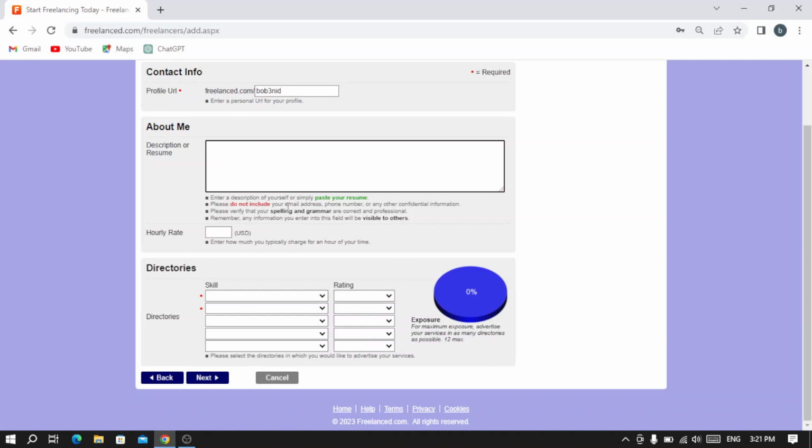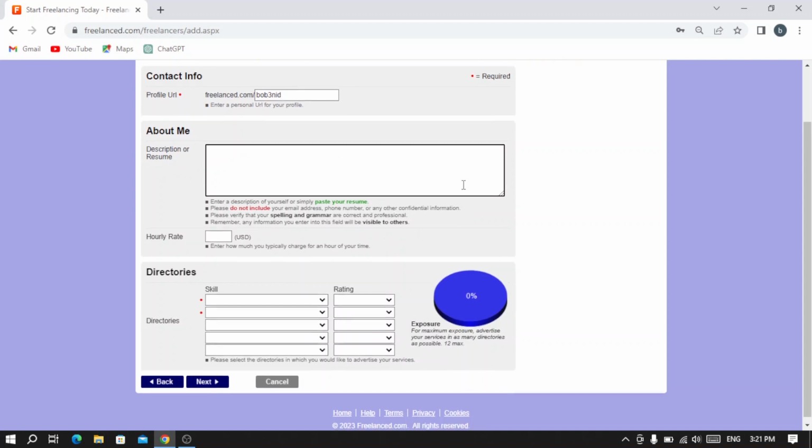Please do not include your email address, phone number, or any other confidential information. Please verify that your spelling and grammar are correct and professional. Remember, any information you enter into this field will be visible to others. So this description will be visible to others to see if they want to hire you or not.